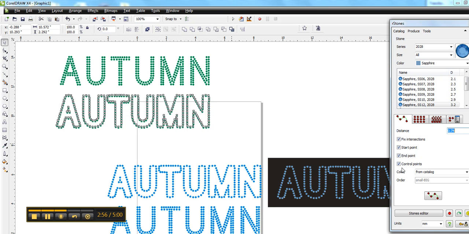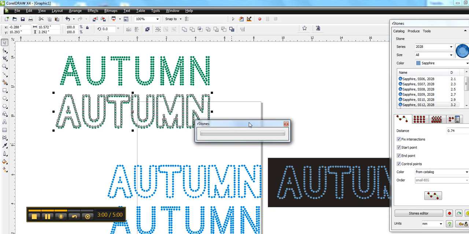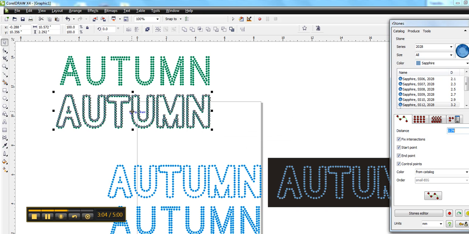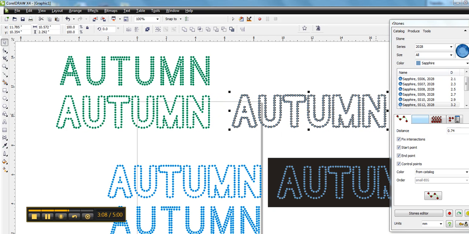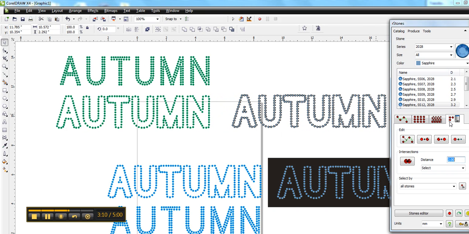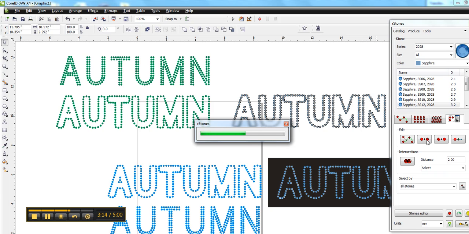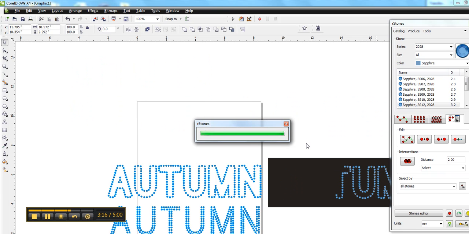Make sure all four of these are checked and hit this button here, and that's going to duplicate itself. Pull it off and then go into this little button here and hit that button, and that's going to change it to a simulated stone.